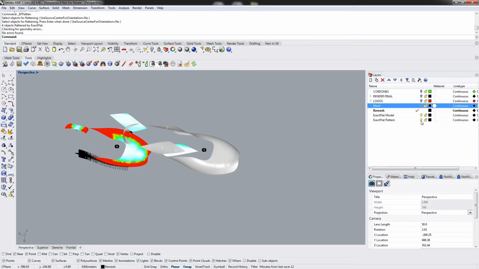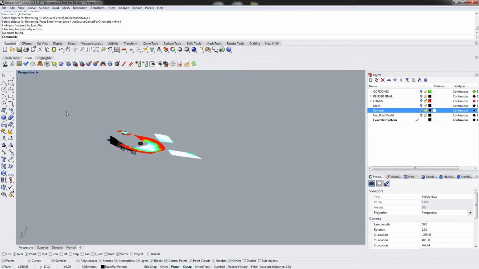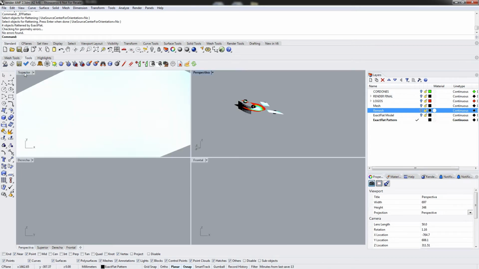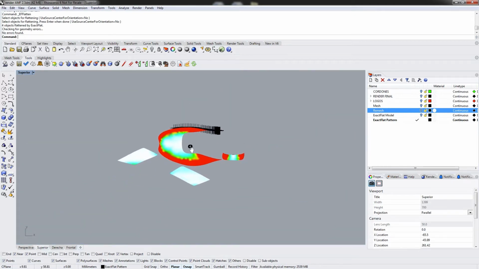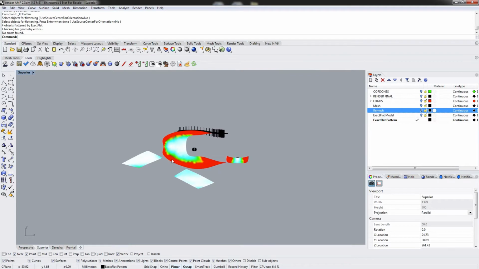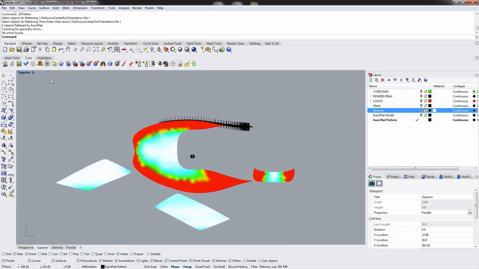As good standard practice, we're going to make the pattern layer the default layer, and we're going to simply turn off our 3D reference model and our original remeshed mesh. Lastly, we're going to minimize our perspective viewport by double clicking on the viewport title, and maximize the top viewport by double clicking on the top viewport title. Now we can simply move the camera around. We're looking directly down at the pattern instead of trying to look at it in a perspective view. It just makes it a little easier for us to see the pattern here.